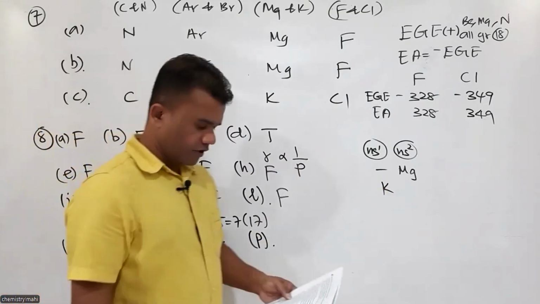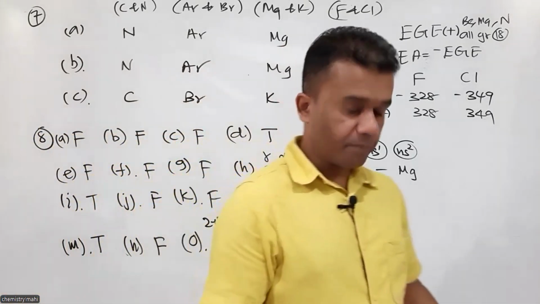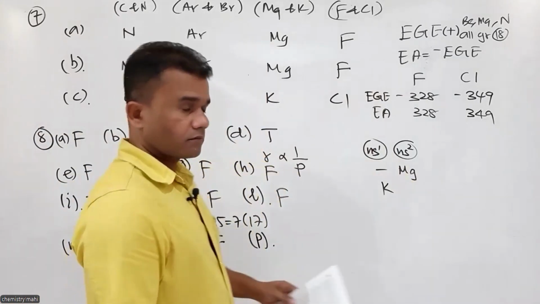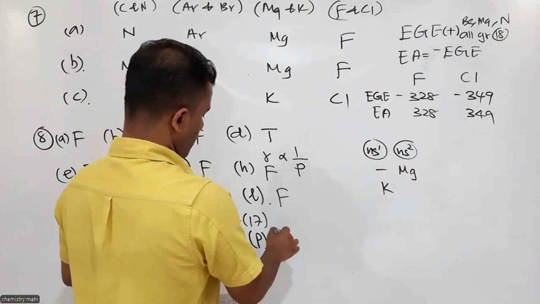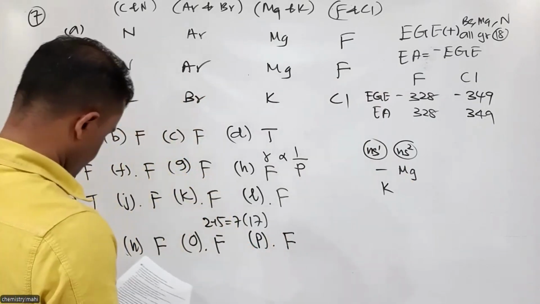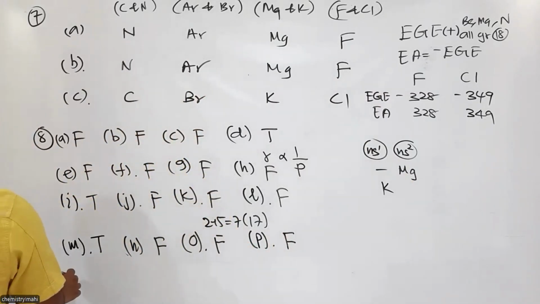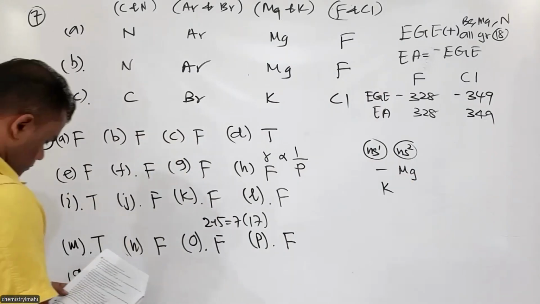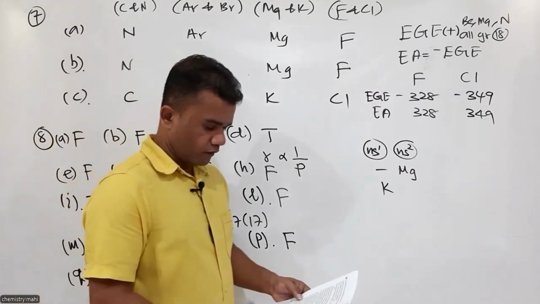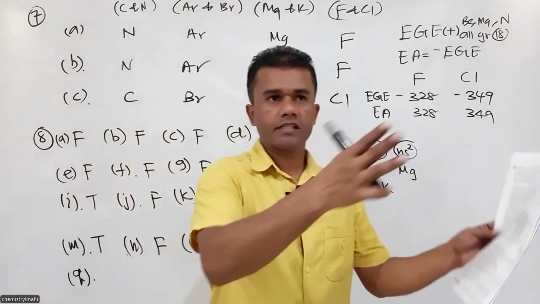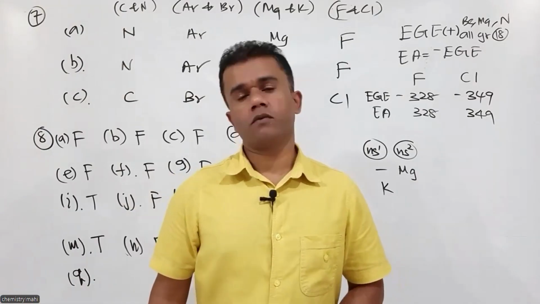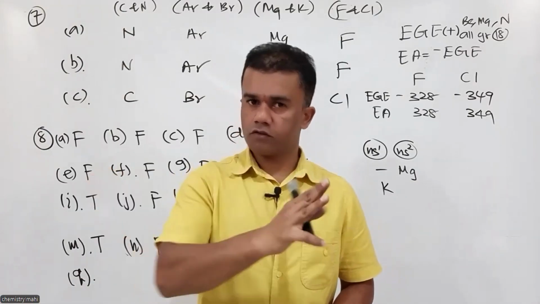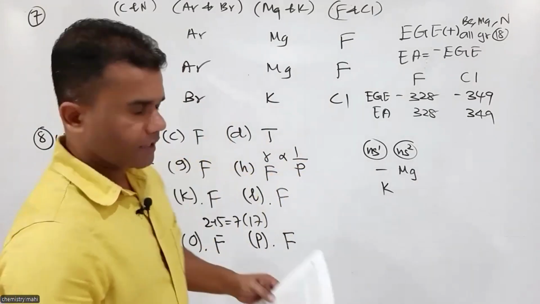Half of the transition elements are metals and others are non-metals. No, transition metals mean the d block, all are metals. So that is false, not half. All are metals. Q: amongst metals, alkali metals have the lowest ionization energy. Ionization energy increases from left to right. The leftmost one should be the lowest one. Increase from left to right means the lowest one should be leftmost. Yes, leftmost means alkali metals. That's true.